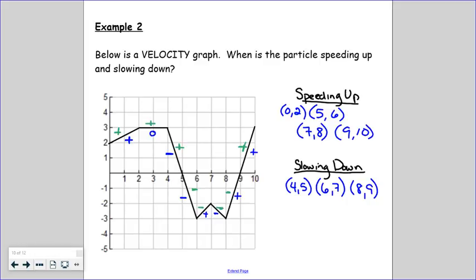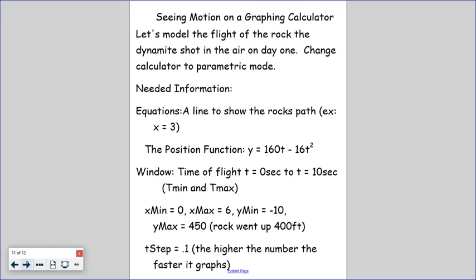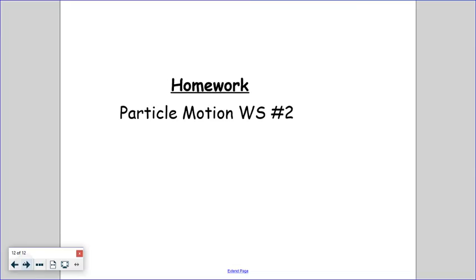All right. The last one, we're going to hold off on this because I wasn't able to get to it earlier. This is just a thing on your calculator that you can see that your calculator has a way to show you actually an object moving up and down, flight of an object on your calculator. So we'll save that for another day. You guys have your worksheet today, which is also your particle motion worksheet. We'll need a separate piece of paper to do this as well. Make sure that if you do have decimals, you are rounding to 3 decimal places.